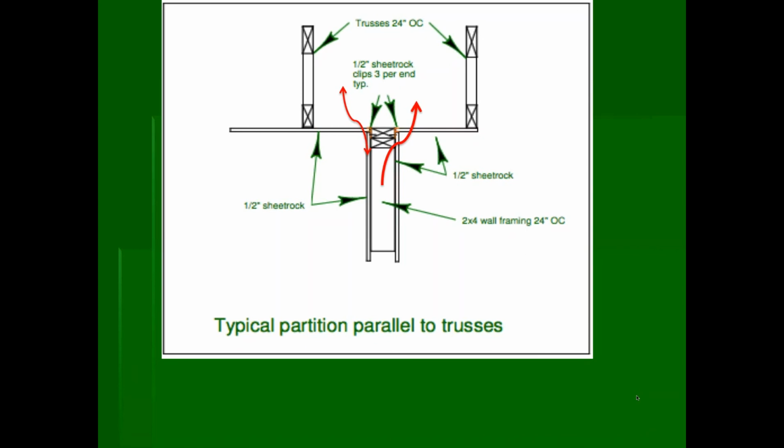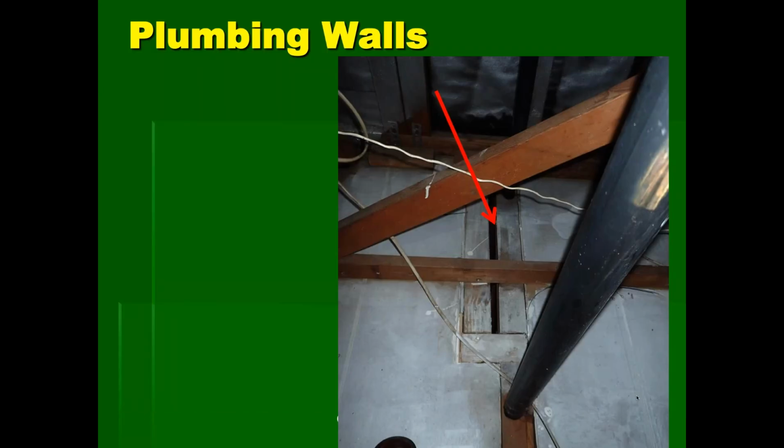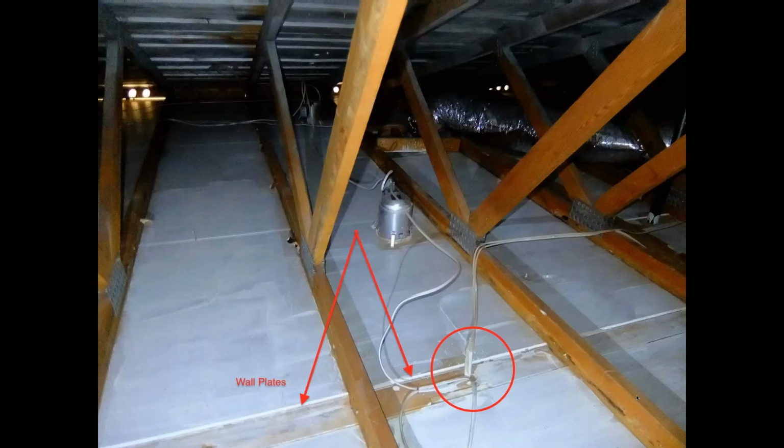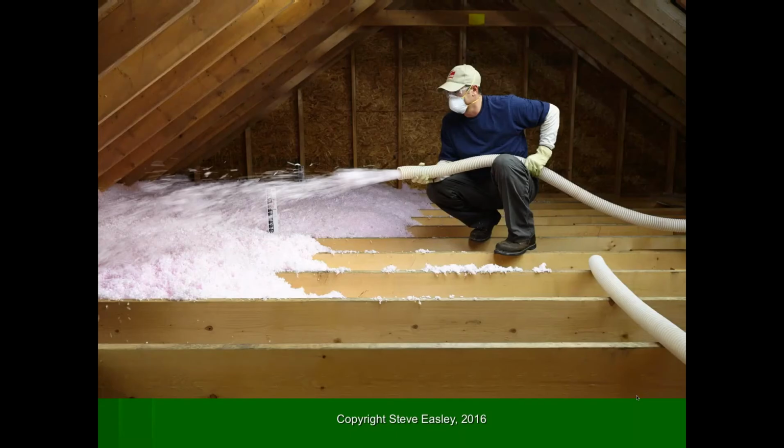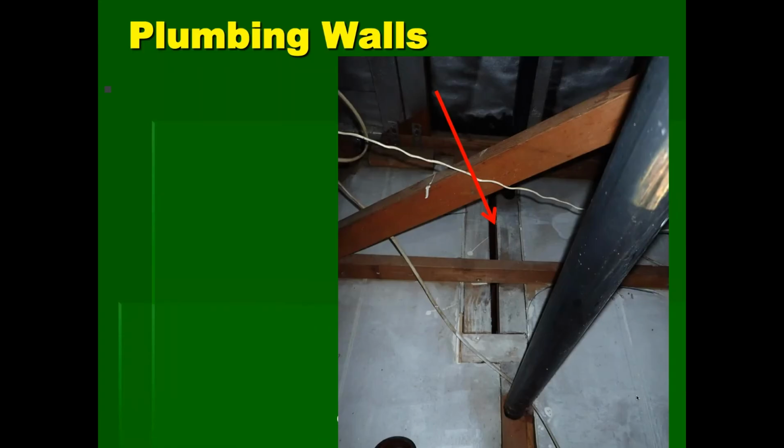Well, just retrofitting this house, just air sealing the attic around the plates, around light fixtures, any penetrations, plumbing walls, these types of things, the air infiltration rate went from 4460, get this, to 2180. Cut the air infiltration rate of the structure in half just by air sealing the attic. So it's really not as difficult to get to some of these numbers and lower than code numbers than you might think if you just pay close attention to detail. So number one, we just don't rely upon insulation to do air sealing, because it just does not work. You've got to pay close attention to all these details.